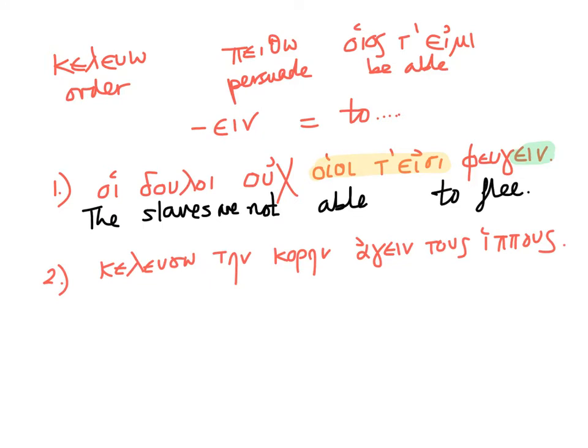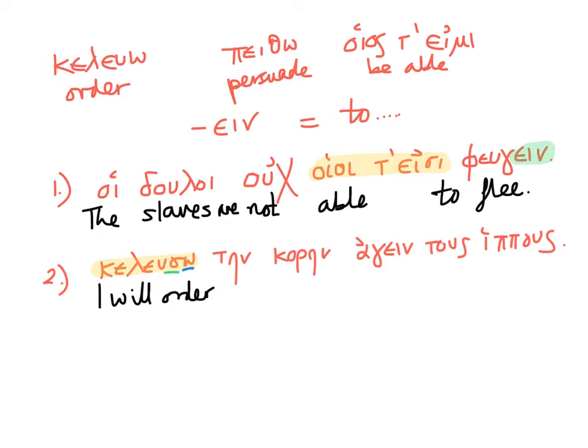Let's first of all identify the new keywords. Well, keleuso is part of the verb which means order. Let's have a closer look at it. It's got a sigma between the stem and the ending. That, we may recall, is a marker of the future tense. The final letter, omega, is the letter for the first person singular. So putting all that together, we must say, I will order.